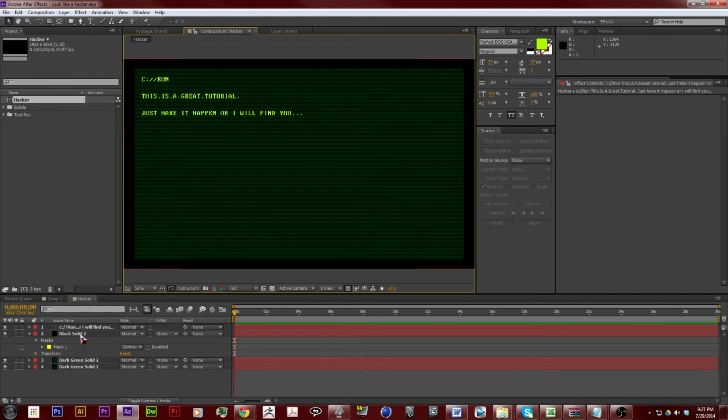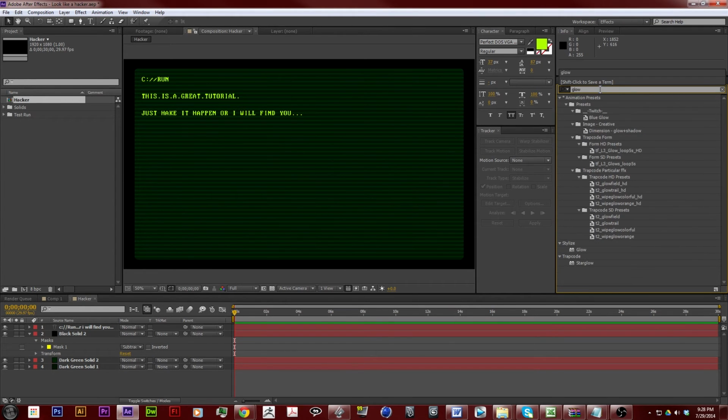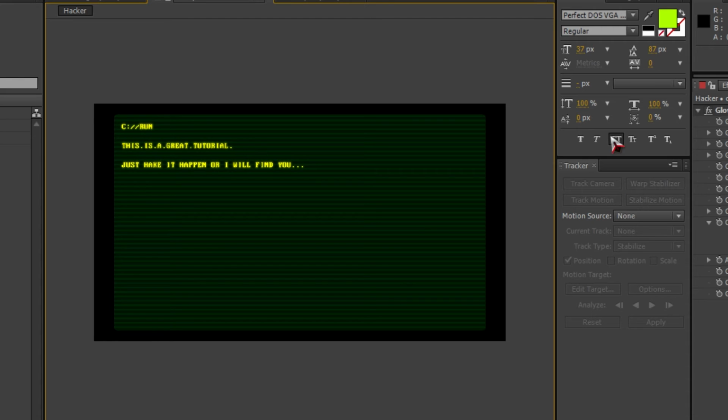So the next thing I want to do is I think we need to make it glow just a little bit. Alright, so I'm going to go over to effects. Under stylized is glow. I'm going to grab it, put it onto my text. So I'm going to actually turn down the glow radius just a little bit.